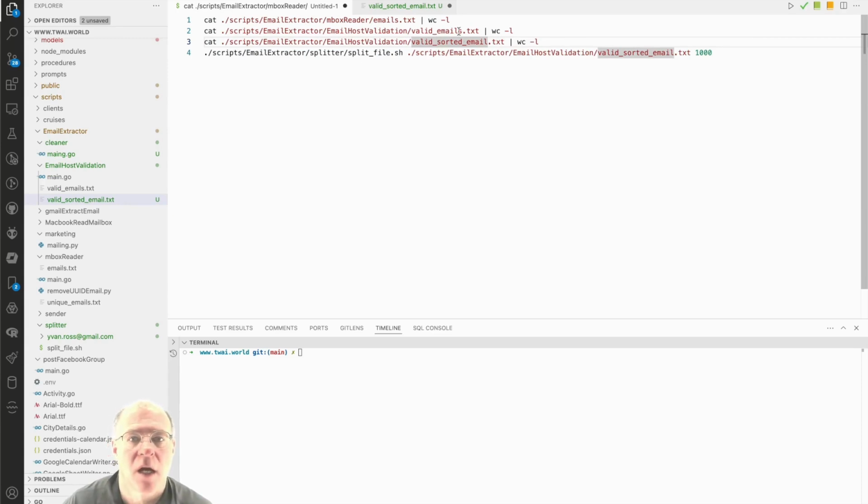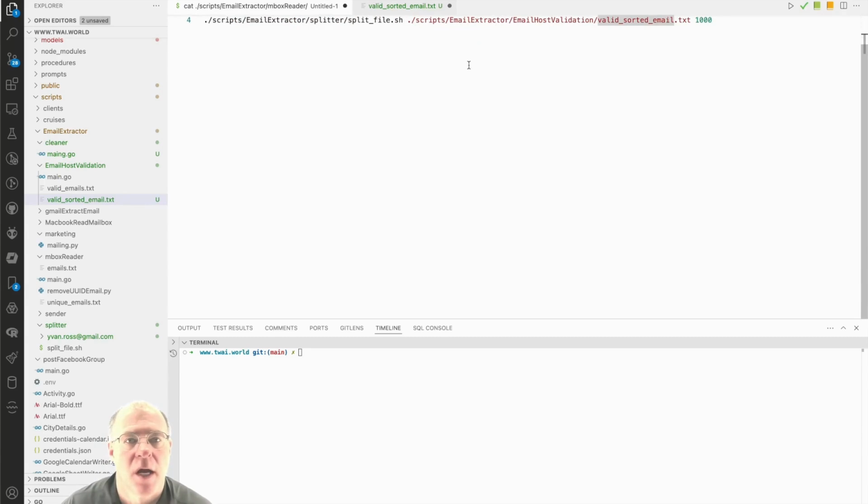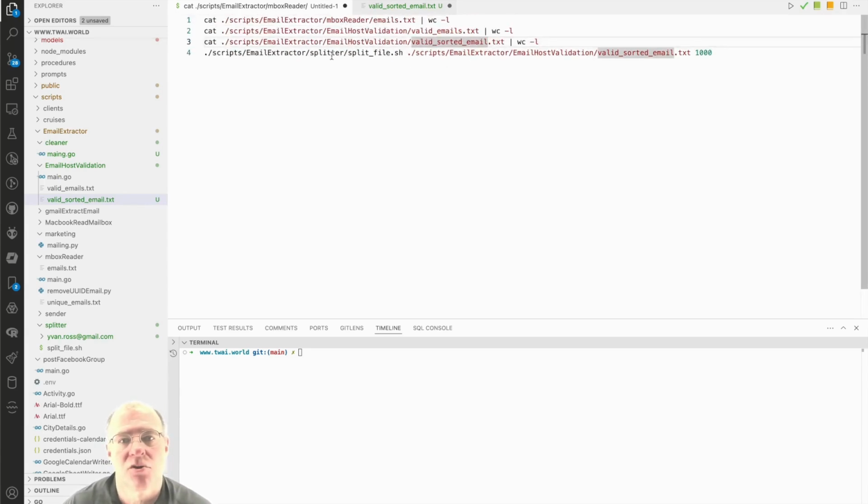After that, with the valid sorted emails, I also make a manual check just to be sure. And the last step is to split these valid sorted email results into files of thousands of emails each, because if you import 20,000 mails into any application, they will probably tell you it's not a real email, and you have some problem with that.